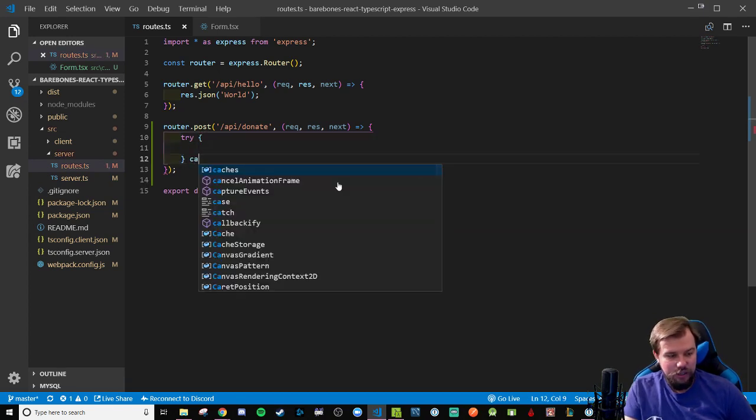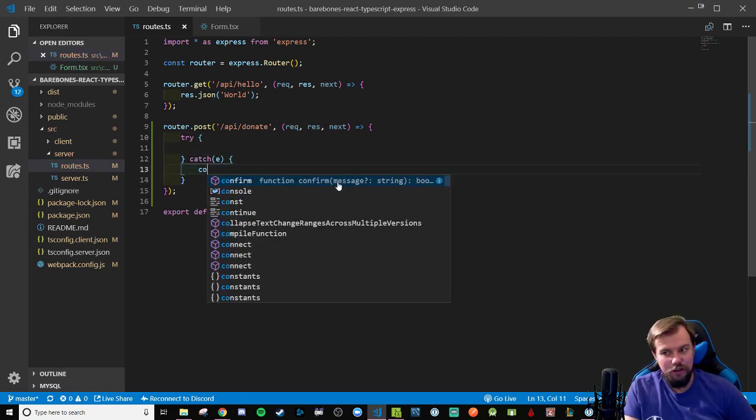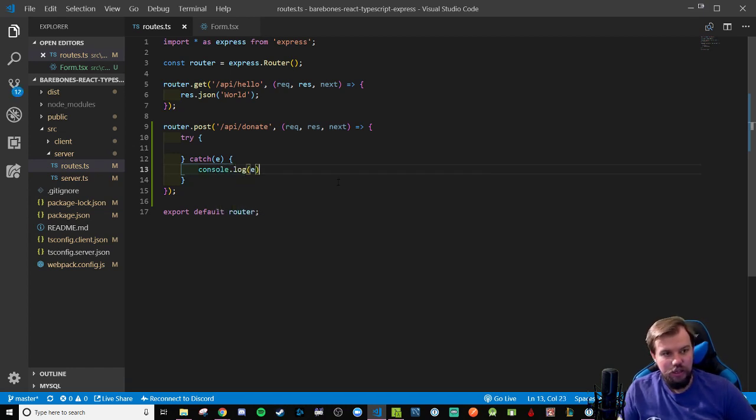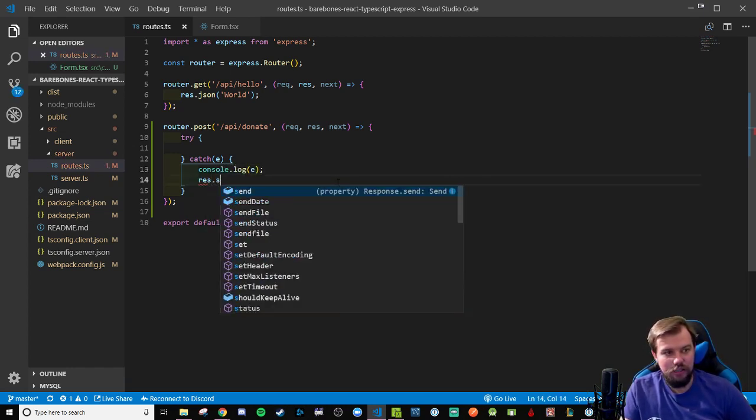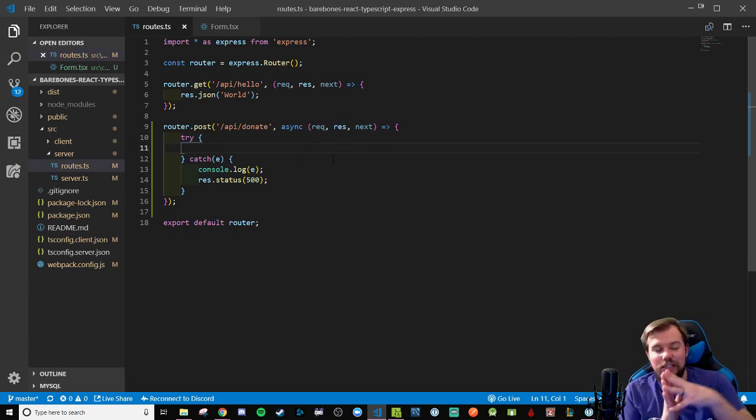Now, it's going to be asynchronous. So as usual, with my little syntax setup here, we're going to console.log the error if it happens, and we're going to send a status of 500, which typically means some kind of server error has gone on. It's going to be asynchronous in nature. It fulfills a promise. We have to connect to the Stripe API, do some work, and it sends a response to us. So it's asynchronous in nature.